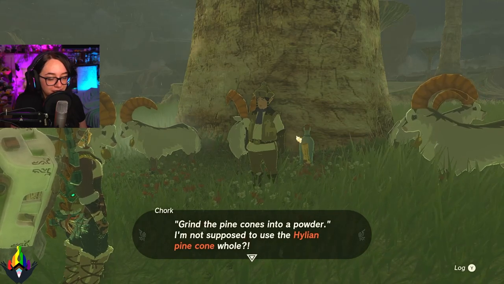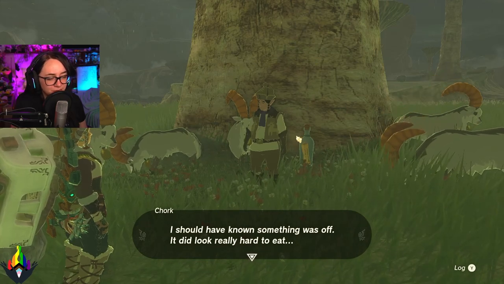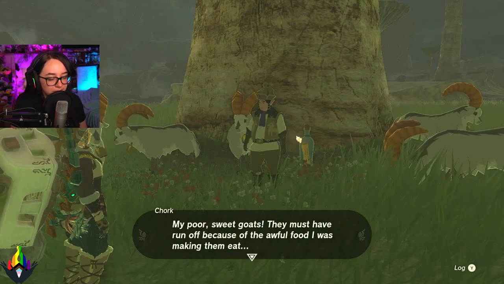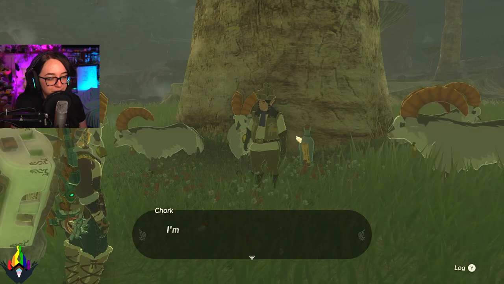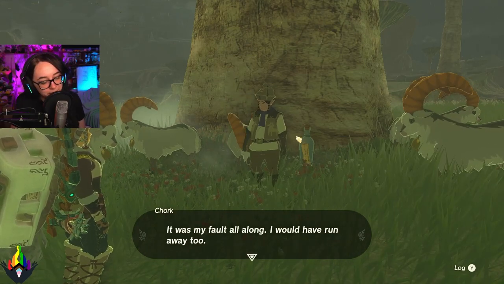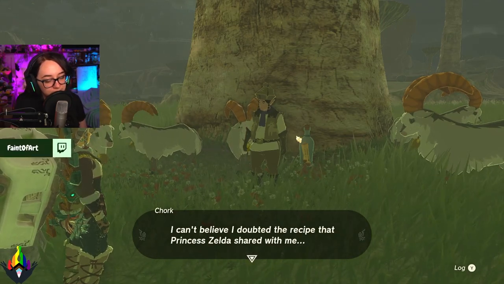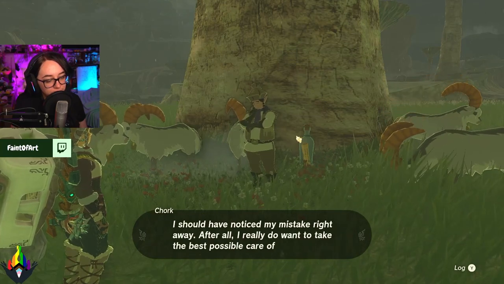I'm not supposed to use Hylian pinecone whole. I should have known something was off. It really did look hard to eat. My poor sweet goats. They must have run off because of the awful food I was making them eat. I'm so sorry. I hurt all of you when I thought I was helping. It was my fault all along. I would have run away, too. I can't believe I doubted the recipe that Princess Zelda shared with me. I should have noticed my mistake right away.